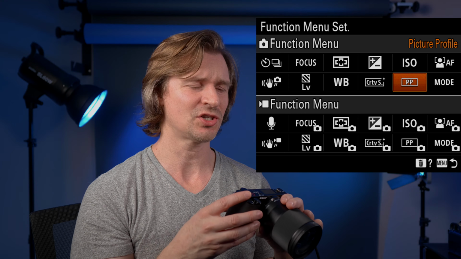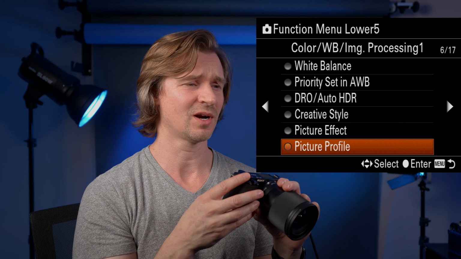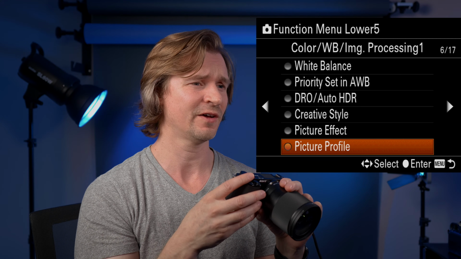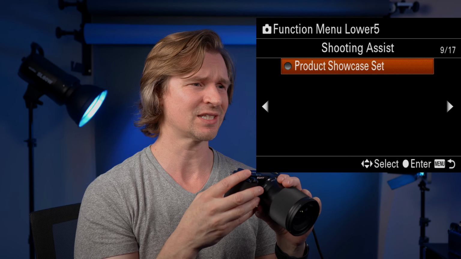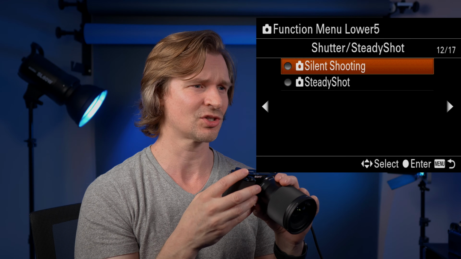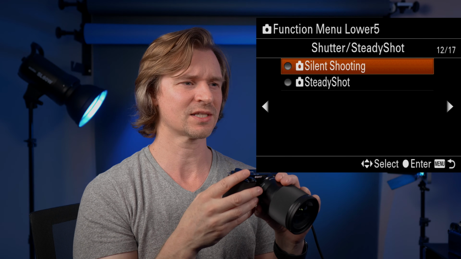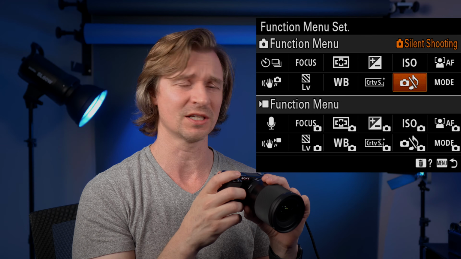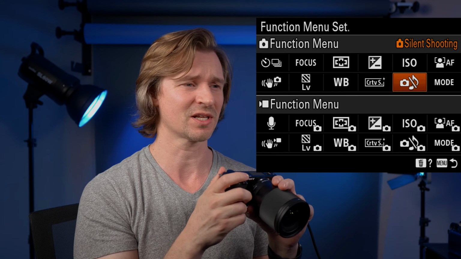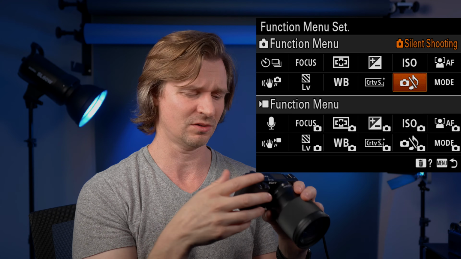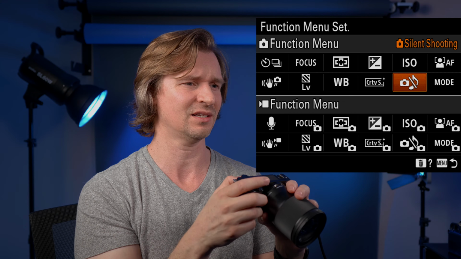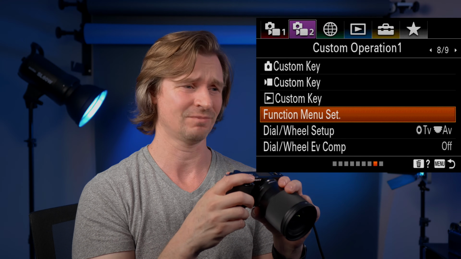And the last one I change is picture profile, because you definitely don't need picture profile when you're taking photos. You want to leave that off. And so I like to set that one to silent shooting. Now, where is the silent shooting? There it is. Page 12, you want to set on the silent shooting because there are times when you want to turn the shutter on or off, depending on your preference. You know, if you're somewhere quiet, you don't want to scare the golf people, so you turn it on the silent setting there. And then, you know what? That's it. That is it for what you need to know about setting up.